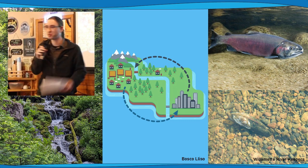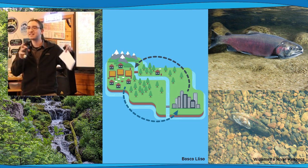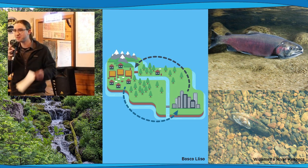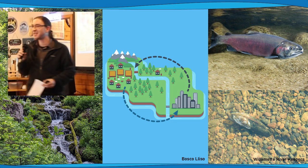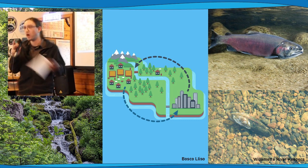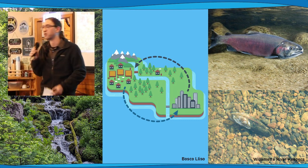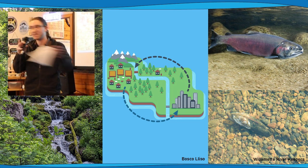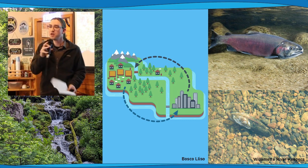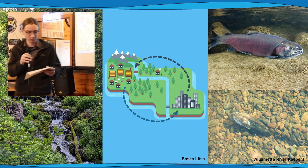We conserve natural processes. A lot of people think about nature as the things that are out there in nature. But I think it's a little more useful, when we're trying to talk about interacting with nature and natural systems, to think about the processes that are going on out there. So some examples you might think of are the water cycle, the carbon cycle, how our river systems develop and flow down through our watershed, how forests develop in successional stages. All of those are the processes that go on out there. And if we can understand those more, we can interact with them and influence what is out there more effectively.